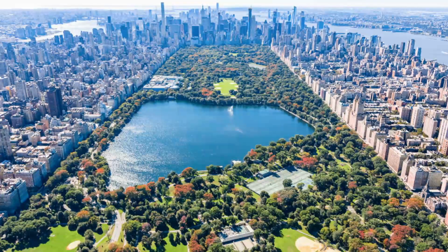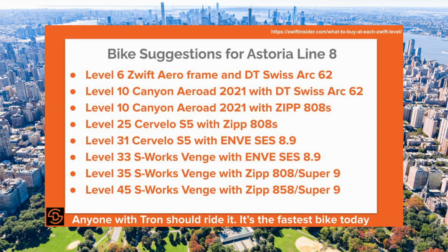There we go. Alright, let's take another quick look at bike choices, which for me comes down to anything on this list, but if you've got Tron, ride it.